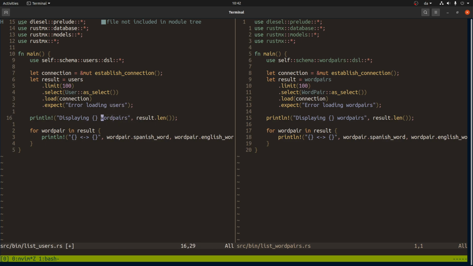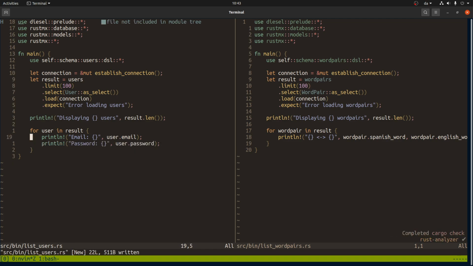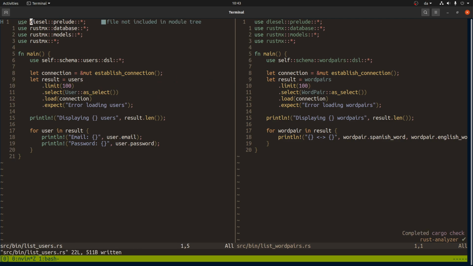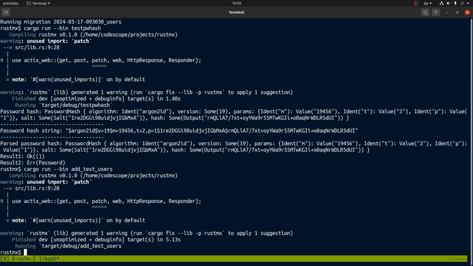So here are the users, displaying users, and let's say for user in result we're gonna print some stuff. Print the email, and we're gonna print the password to verify that it's stored correctly. So let's try that.